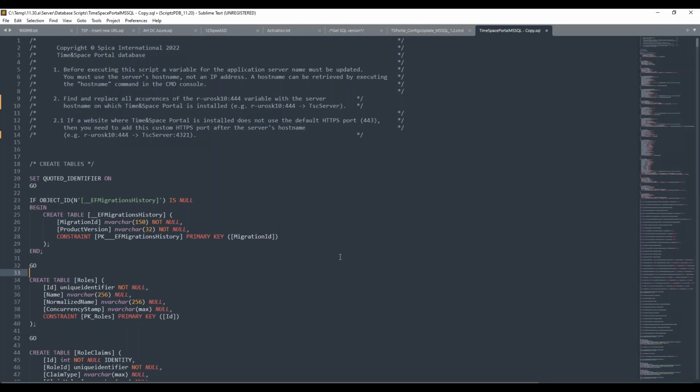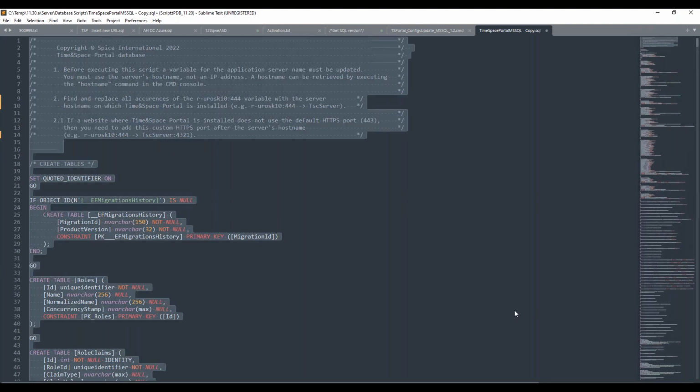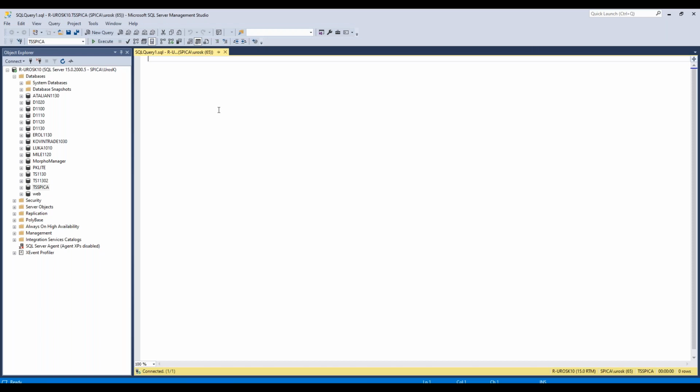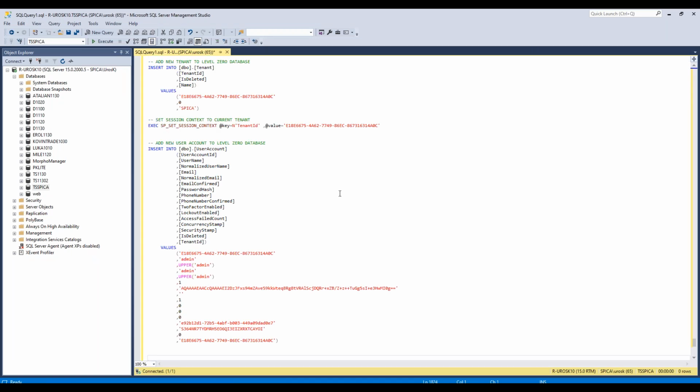When this is replaced, I will just copy and paste this script in some database management tool. So I will now execute this script on my database.